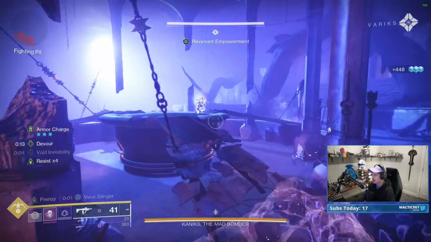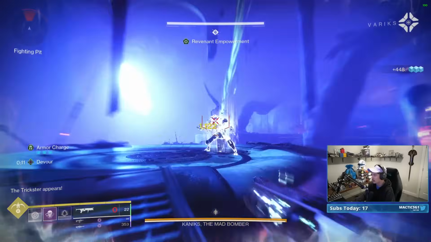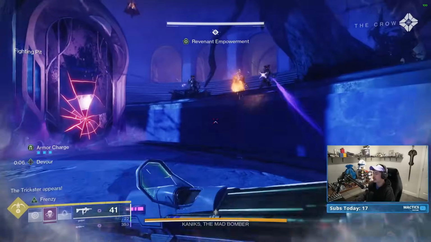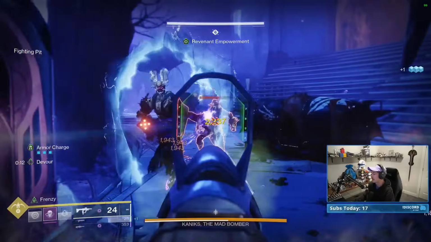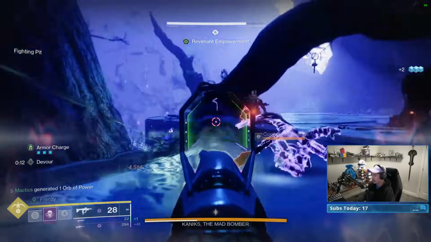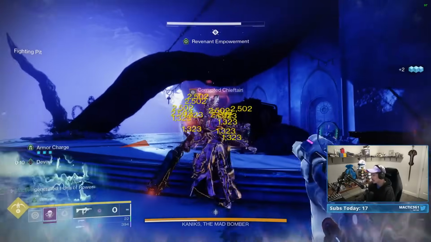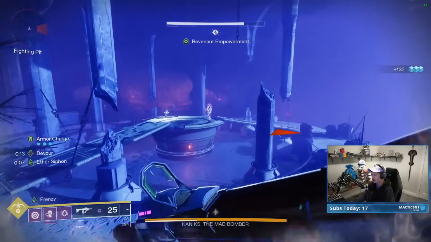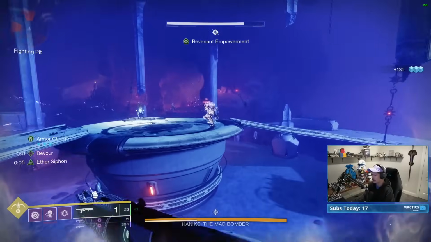Once you kill both Pit Enforcers, we will then have to fight the Mad Bomber, who will also have an immunity shield. You will also notice that the Trickster has returned. The Trickster you cannot kill. The Trickster simply runs around during this fight with the Mad Bomber and plants a bunch of mines. So just beware of that. The Trickster will just basically be putting a bunch of bombs down to try and kill you.